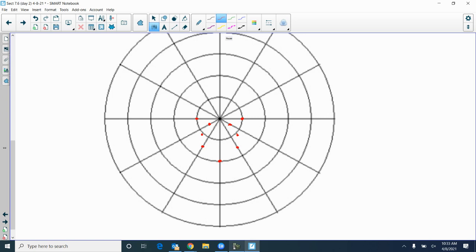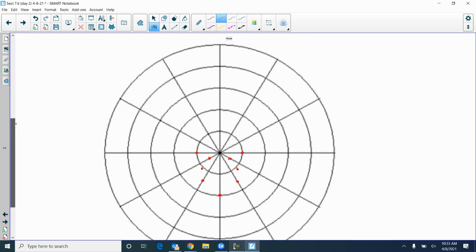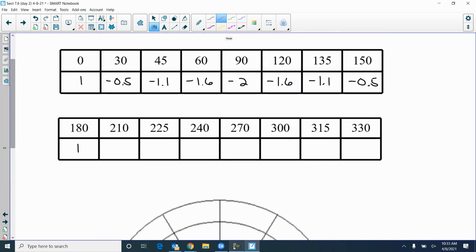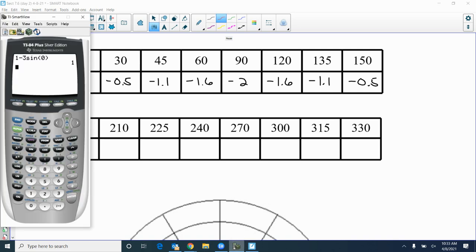What's happening though, how do we connect 0, 1, and 30, -1.5? Those got to be connected. So it's not obvious. What you do is you always plug in more points. Since you haven't dealt with this a lot, let's just take a look at what's going to happen, and I'll show you. So I'm going to plug in every 5 degrees.